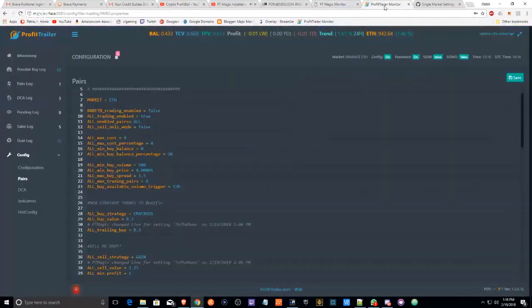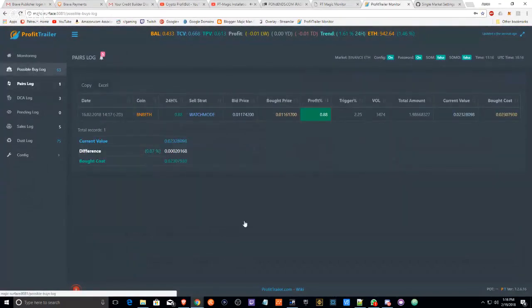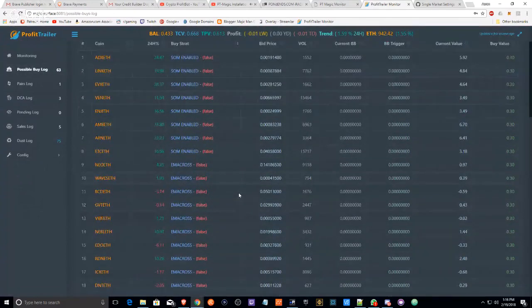I'll run this probably for the rest of the day, just because I'm not running it on my Raspberry Pi, and I want to see how I can get it to work. My initial plan for my new buy strategy was to see if I can use EMA Cross, but then have Feeder or maybe now PT Magic help me stay away from the downtrend pairs, and have EMA Cross buy on an uptrend, and hopefully sell after maybe 2%. I'm trying to trade at a gain of 2% at the moment.